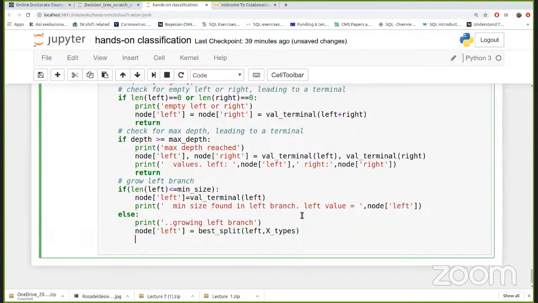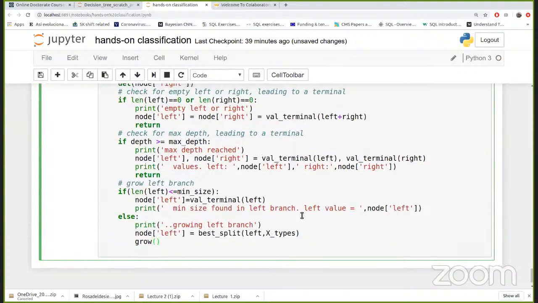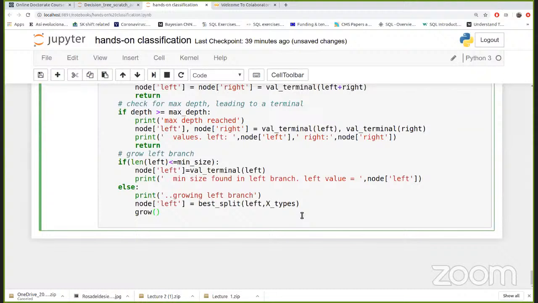So that on the one hand, and once I have the node left, I call the function from inside. So I call the function that I'm actually building. This is why there is a recursive call here of node left, max depth, the min size, and this is important: now I increase the depth by 1. This is what I was saying before.